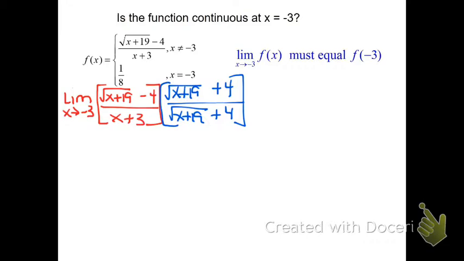Ay, ay, ay. So this is where we were at. We're multiplying by the conjugate because it kind of sort of feels like squaring. And remember, my goal, hopefully, is to make this x plus 3 go away because right now it's giving me division by 0 when you plug in that -3. So we're going to FOIL the numerator, okay? The square root of x plus 19 times another square root of x plus 19 would just be x plus 19.